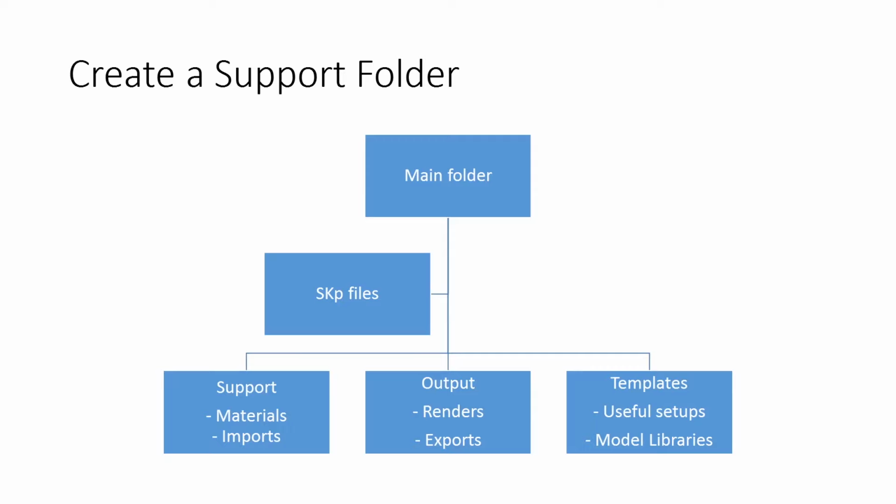Next, we want to think about creating a support folder. This is simply thinking about how you organize what you're working on. Think about where you have your main SketchUp file, which I would not recommend saving to desktop. Make a folder where you have your SketchUp file, maybe you save it as a version if you're editing it again and again. You want to have a support folder that has your materials and things you want to import. Then you want to have an output folder where you have your renders and different things you're exporting. And then you want to have a template folder where you can have useful setups, maybe views that are already set up. You can just use that again. Maybe you have different libraries for different types of things that you want to use for many projects. You can do that by having a support folder and having a good structure.